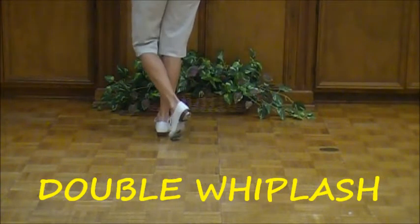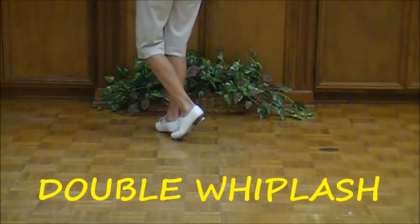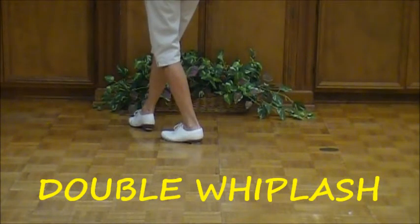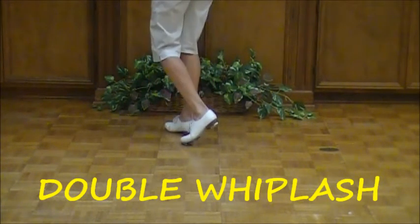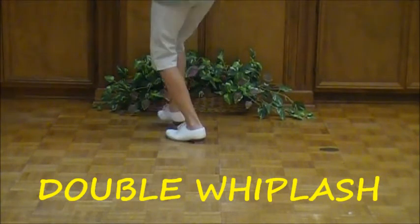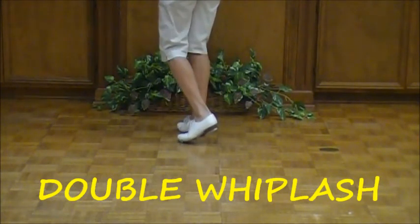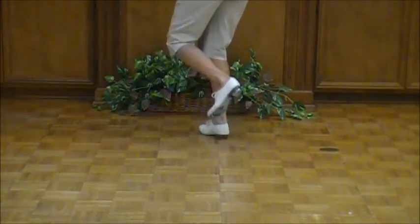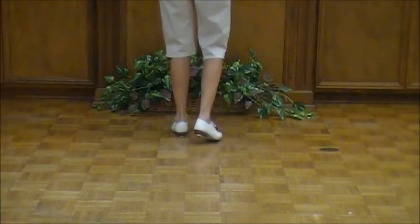We're going to slide forward with our right. Slide step. We're going to drag back on our left. Drag step. We're going to slide forward again on the right. Slide step. Drag back on the left. Slide step again. Drag step. And a basic. And it takes the front on the basic.